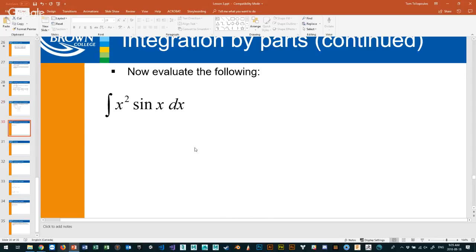I want to show you some examples here. So let's go to this. All right. So here we have, if we said that u is equal to x squared and sine x dx is equal to dv, right? That whole piece, then we would apply the formula here, okay? Which is basically just taking x squared and the rest and getting this next part back.